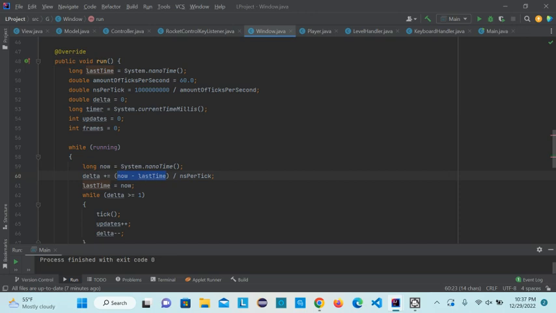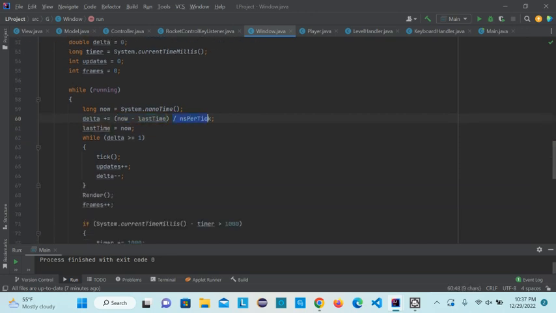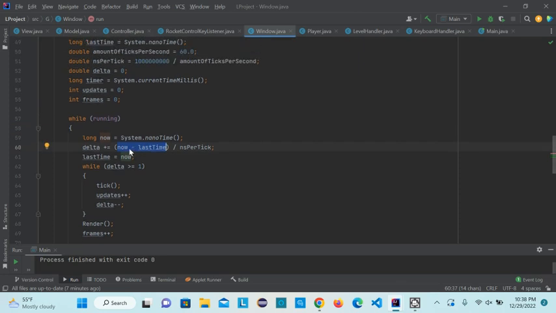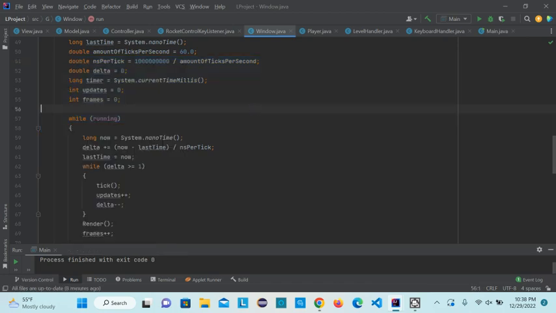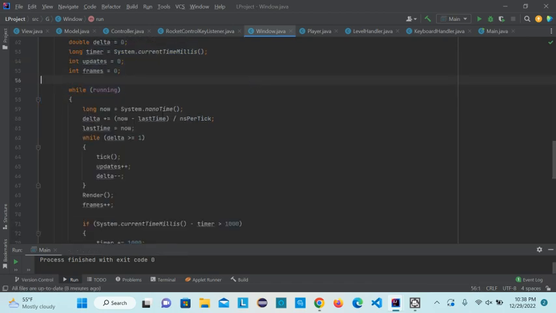Now you may be asking, why in the world are we dividing that by nanoseconds per tick? I'll explain that. But if you understand now and last time, the difference of these two variables represents the time it took for the program to execute these commands right here, for the first iteration.